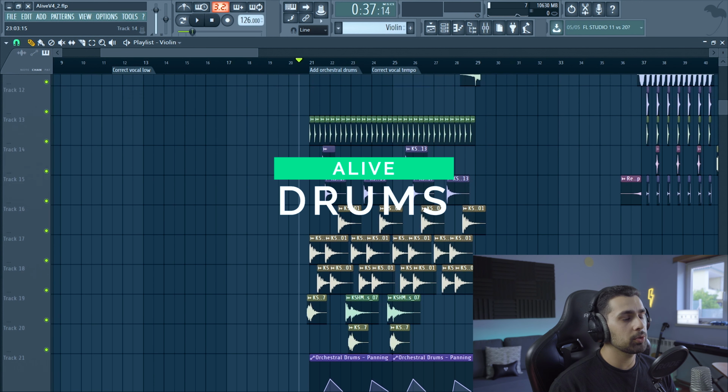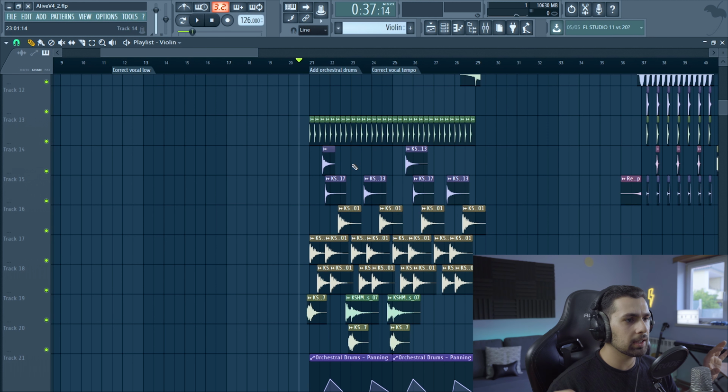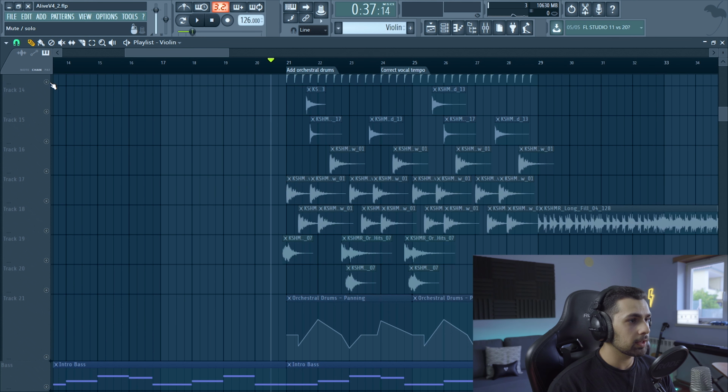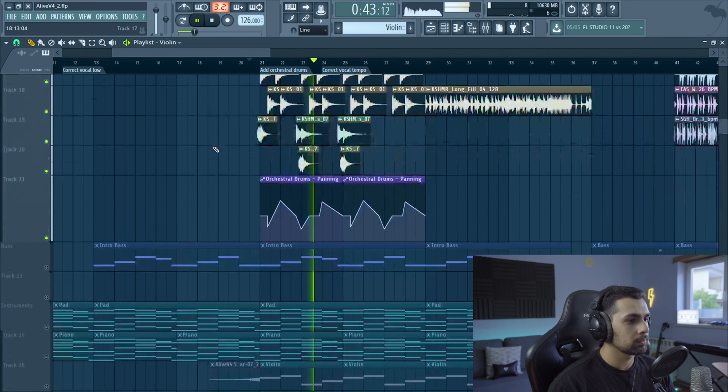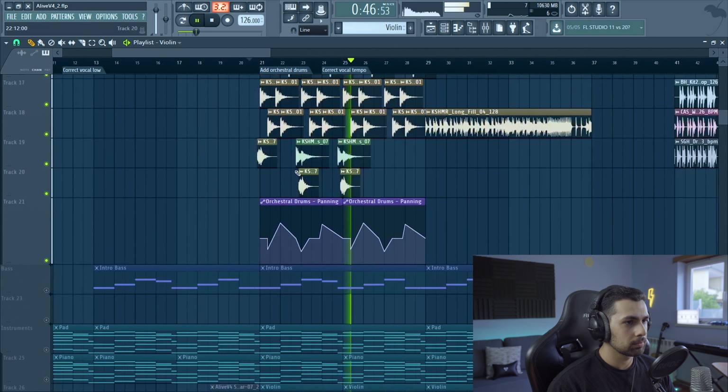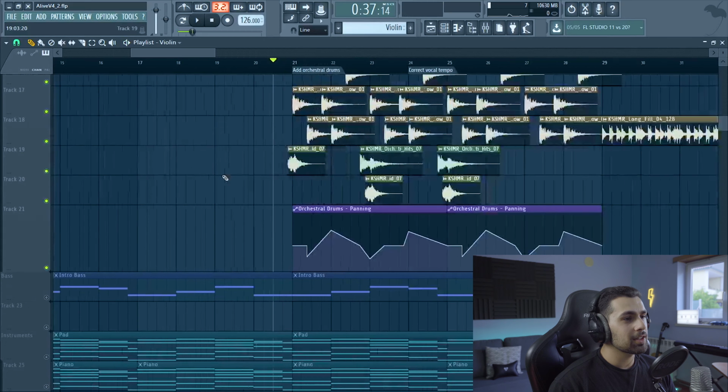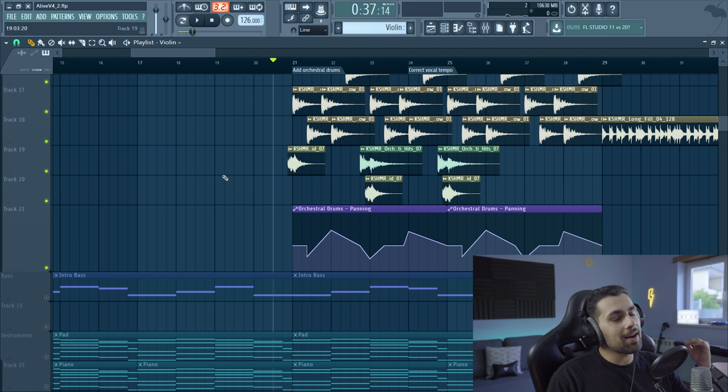Okay, guys, for the drums, for the buildup, we just have this simple loop right here. It's composed of a kick with a filter and then a lot of drums, sort of orchestral drums from Kashmir. They sound like this. This sounds pretty nice, but it's a bit wide, and after I finished the song and released it, I noticed that it didn't sound too good in mono, this part in specific. The voice is too much in your face, and you can't really hear the drums behind it. So I probably should have made this a bit less wide, if that makes any sense.